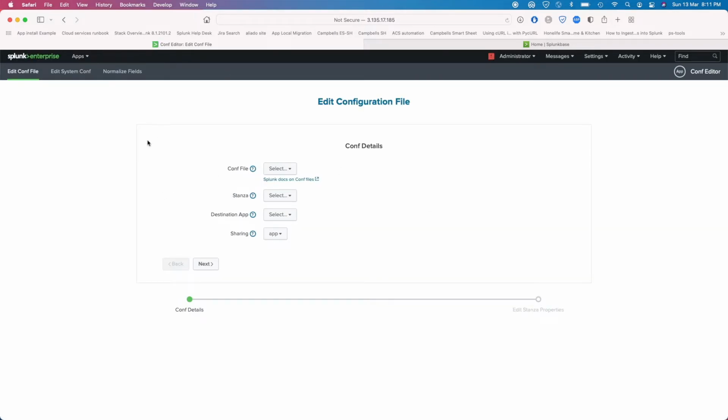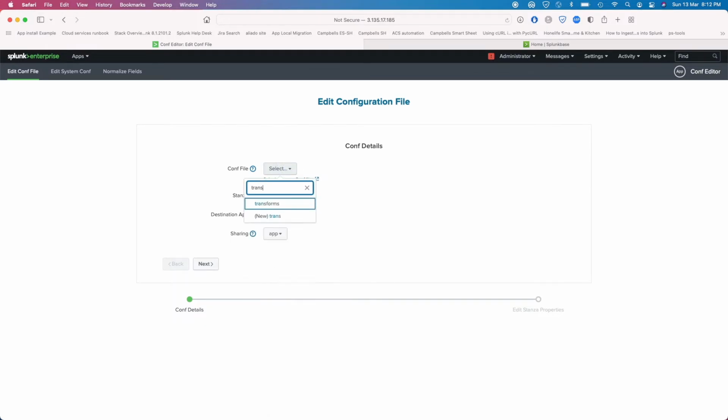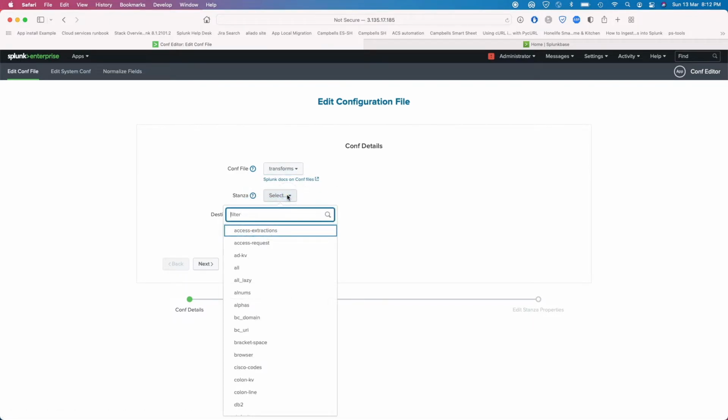Now once you get here, you have full control over what you can do to your conf files. Let's say I want to make a change to my transforms file. I can just select transforms, and then select what stanza I want to make a change to.